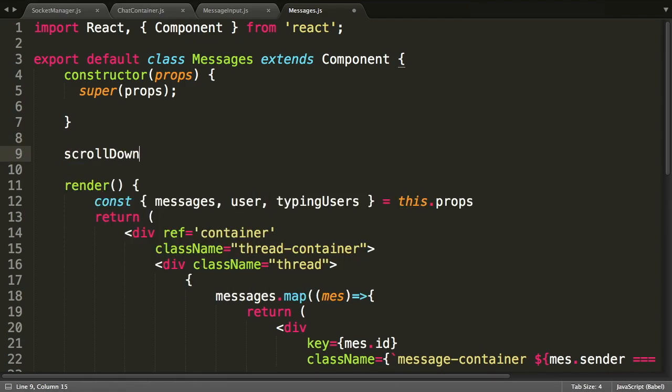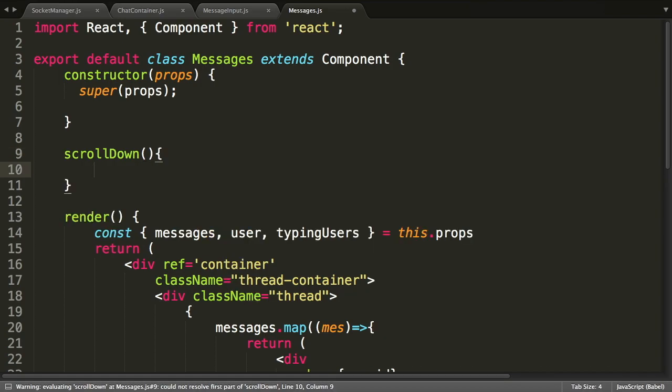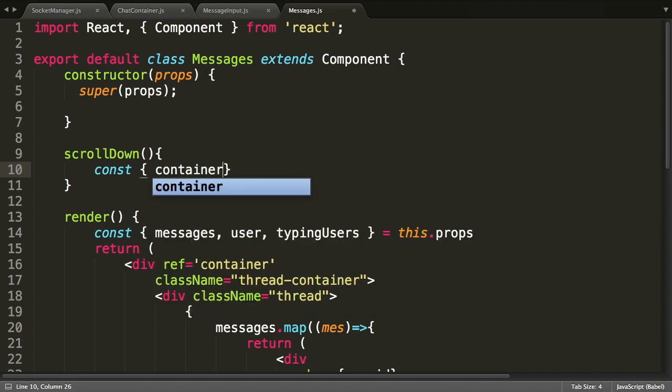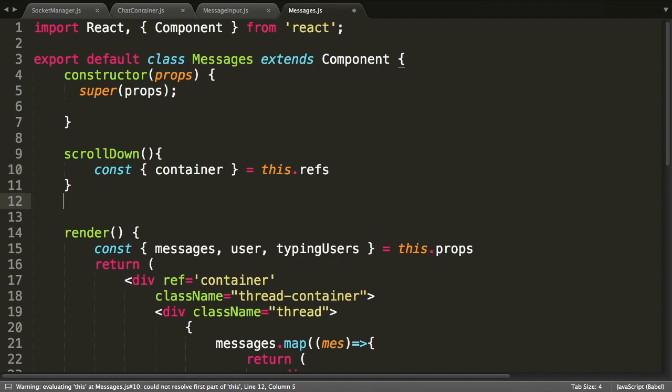We're going to make a method called scrollDown. And what this does is just get the reference that we have right here called container from this.refs, which is just a parameter inside of React components.